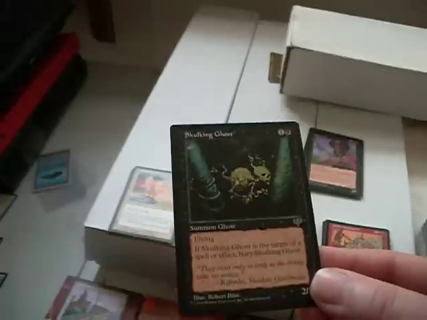Tormod's Crypt. Tap and sacrifice Tormod's Crypt. Remove the contents of your graveyard from the game. Go! You lose during your draw step. Kid Science, fun stuff. Skulking Ghosts.